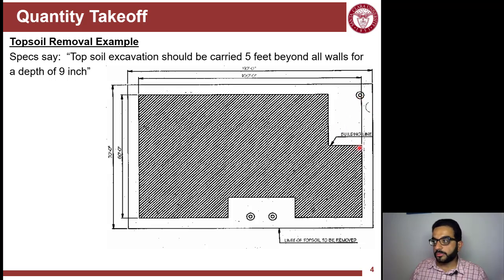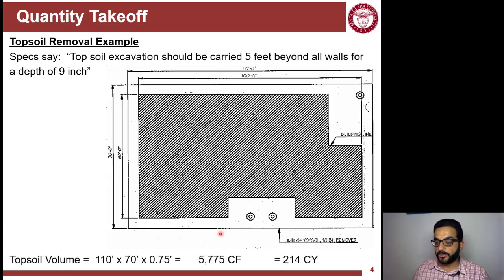Some people will say I'll just trace the building footprint because this is the foundation, and then I'll see the wall foundation or the column foundation of these 3 columns here. But in reality, what will happen is you have a bulldozer or a blade that comes and takes off the whole topsoil of the whole area here. So you're not selective. It's not like a spoon and fork. You're dealing with the whole area here.